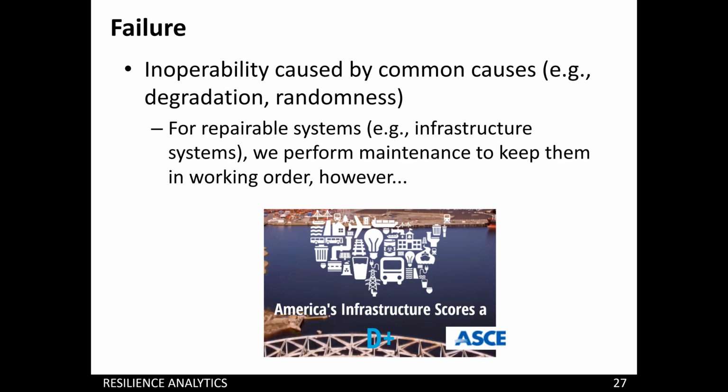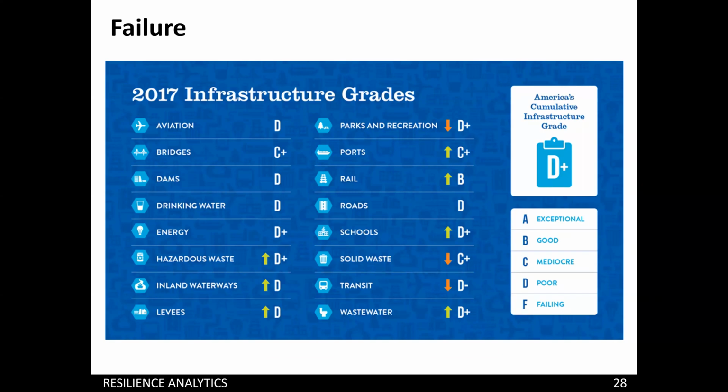And so a recent report card by the American Society of Civil Engineers rated America's infrastructure with a D+, so not too strong. And that's an overall score, but let's take a look at some of these infrastructures in particular. So what do we see? Bridges, C+. Ports, also C+, though getting better. We've put some money into ports. Our school infrastructure, woeful, but improving. Transit, our mass transit infrastructure, D- and getting worse.